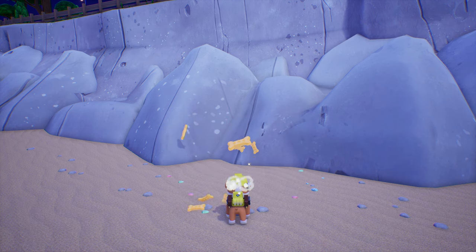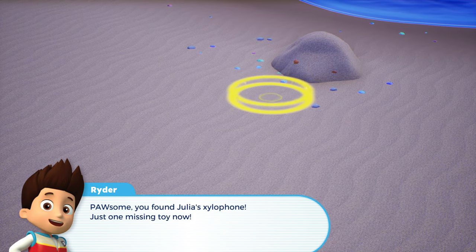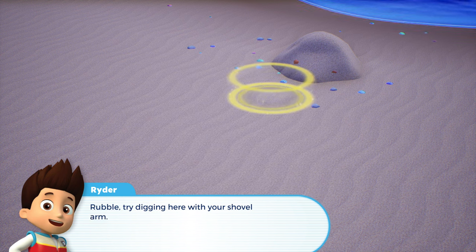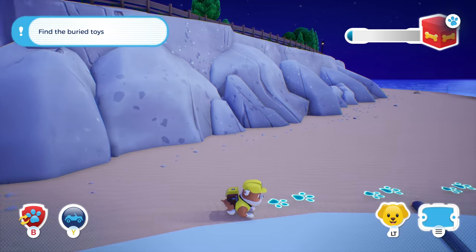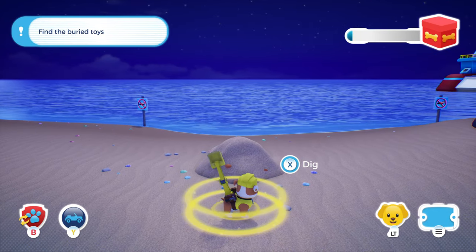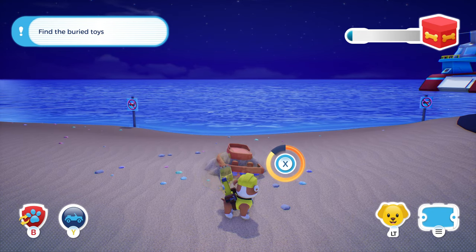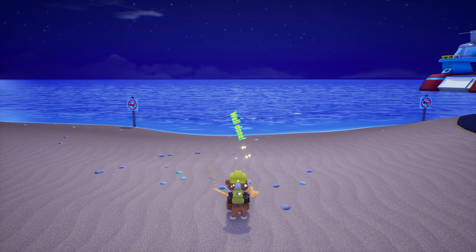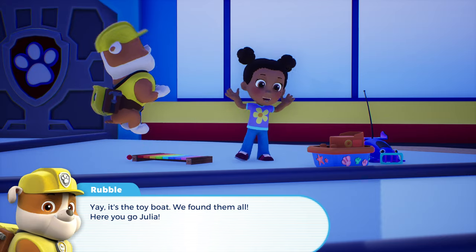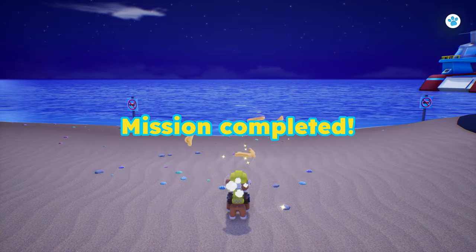Well done! Pawsome, you found Julia's xylophone. Just one missing toy now. Rubble, try digging here with your shovel arm. Let's dig it! Well done! Yay! It's the toy boat! We've found them all! Here you go, Julia! Mission completed!